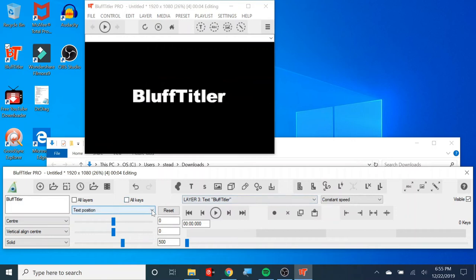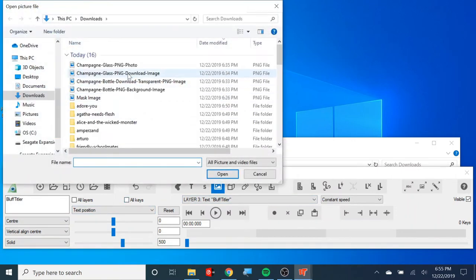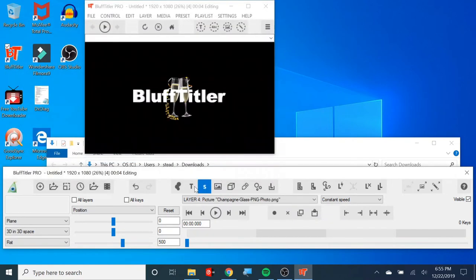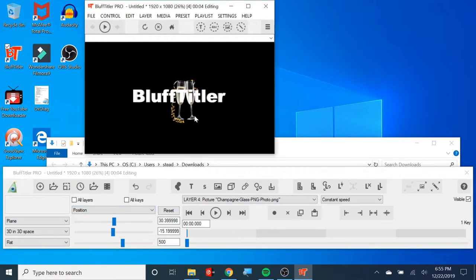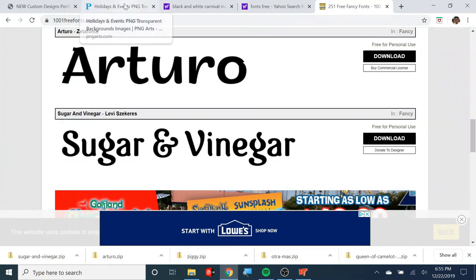Let's go to the glasses then. Let's add a glass and see what the glass looks like. Okay, that one. I like it. Just throw it somewhere, like in the corner somewhere. So I like the glass. I'm gonna just look for a regular bottle, a golden bottle. That should work. Did I close those images? Let's go back to the bottles.